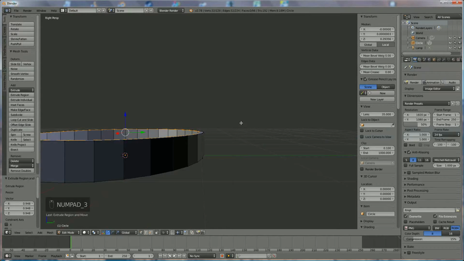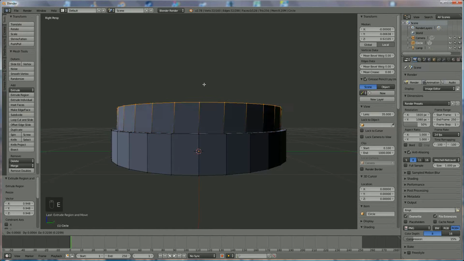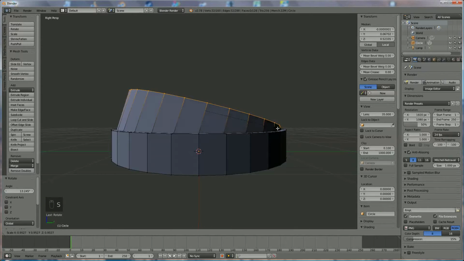We press 3, and we start by adding, not in Z, but we're going to lift it up, so we press only E this way and lift it up looking something like that. We bring it a little more to the right. We're going to press R to rotate, and we rotate until this point is approximately in the neighborhood of the other point, and we press S to shrink it, so we make it smaller. Going to reposition it a little bit to the right, and press S again, like that.